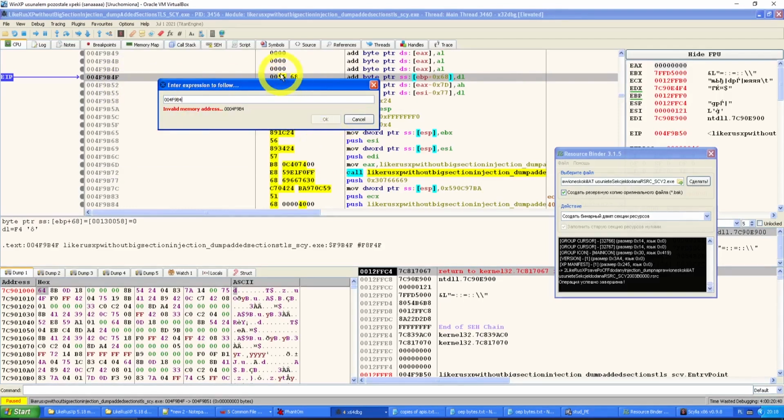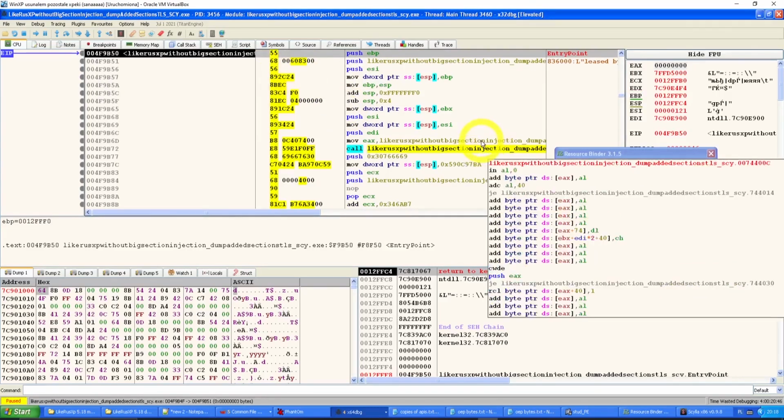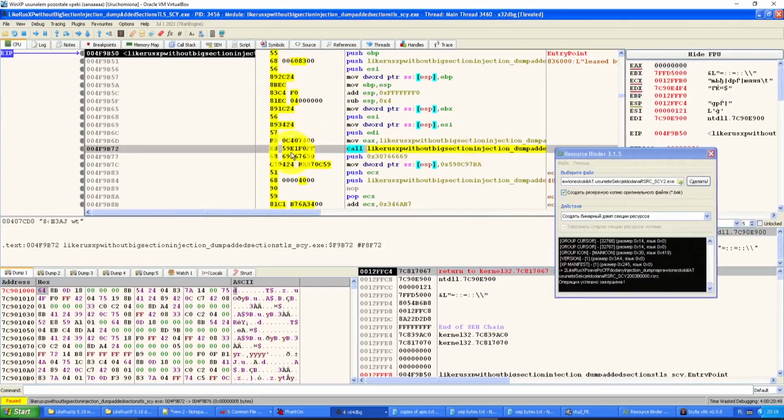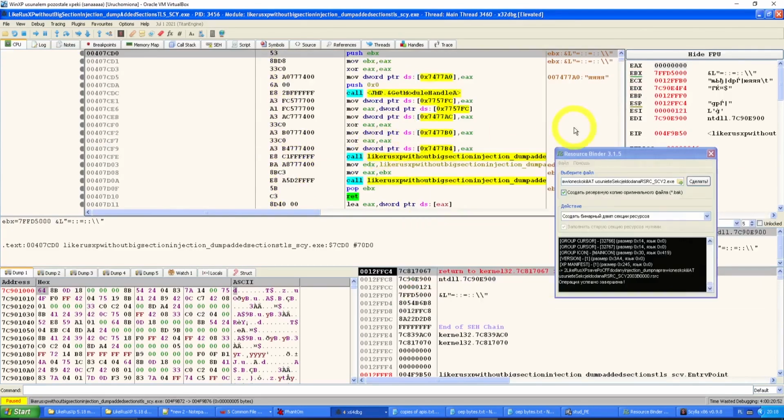Here, and by this they automatically align this call, and this call now is placed at the correct address. So let's now save our OEP.